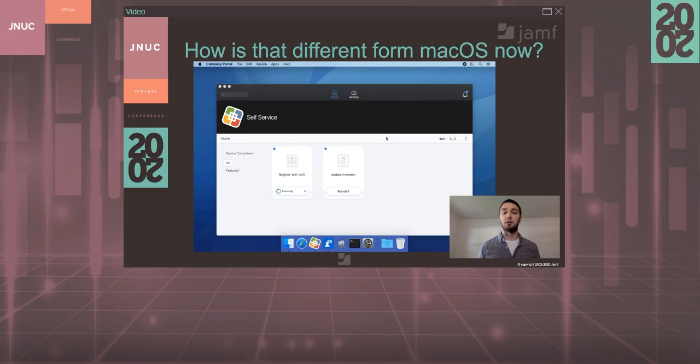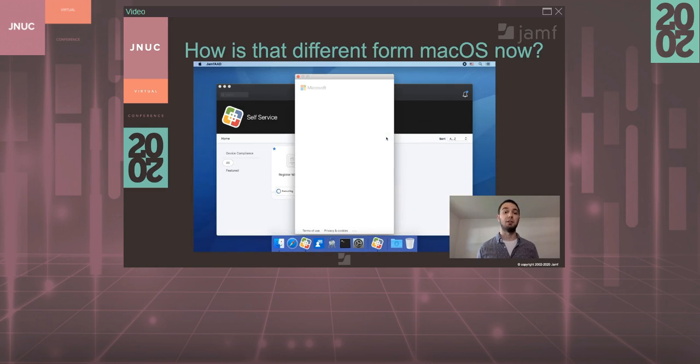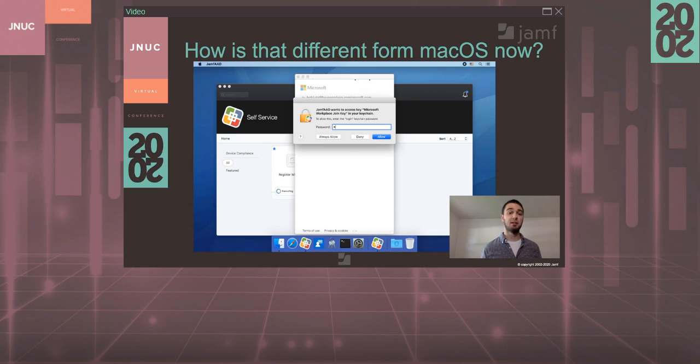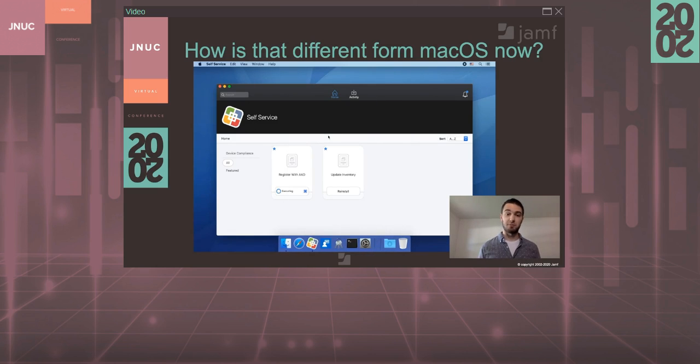After that's done, you'll close, Company Portal will exit. It'll inform JamfAAD that it's done. You'll go and verify your user principal name, and then it's going to take that information that we just got after we allow access with the Always Allow button. It'll take that information and send it off to Jamf Pro, and Jamf Pro will build that composite.